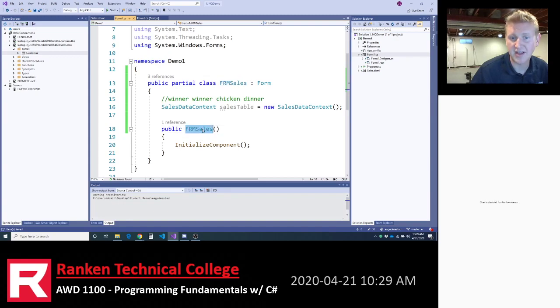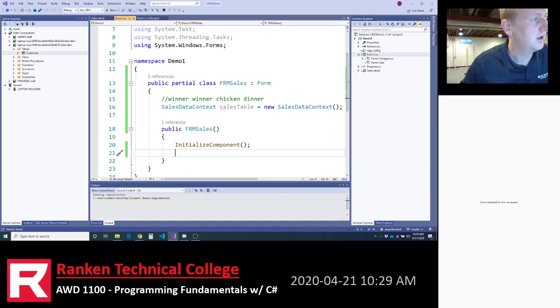There we go, form sales. Now we're in the form sales constructor. And this is where you could write this code on different button clicks. Obviously, you don't have to do this in a constructor. You might wait to do it on a button click, or you might do it in a constructor. I'm just showing you the basics, and where you put this code is going to be dependent, obviously, on how your application runs.